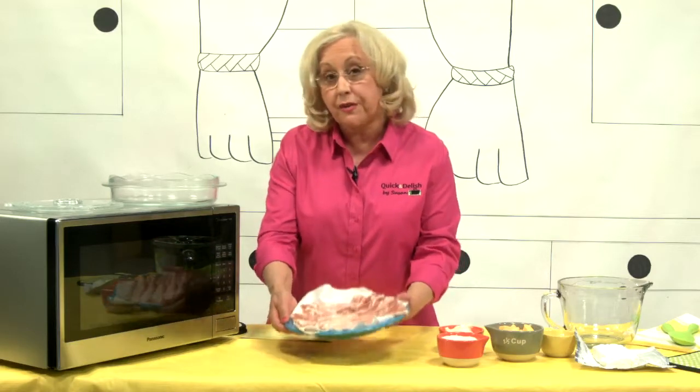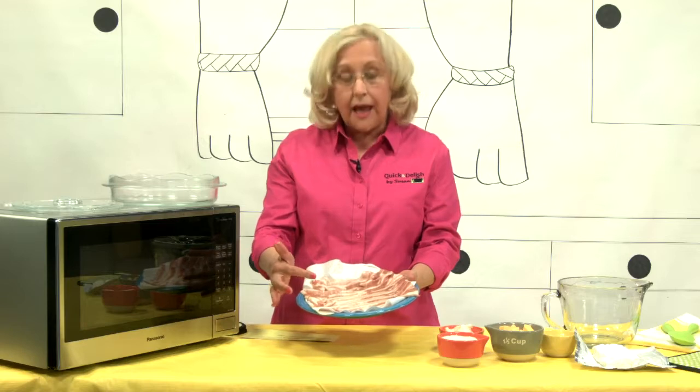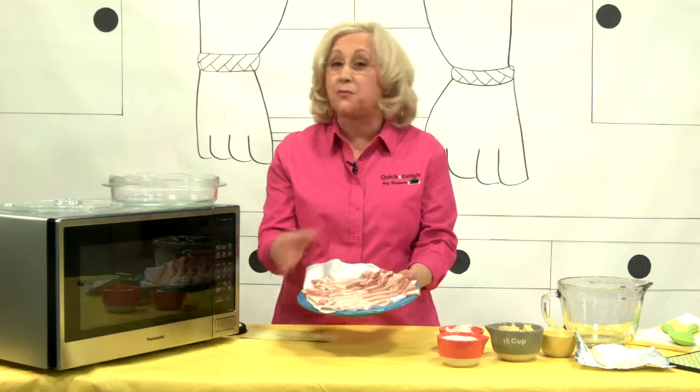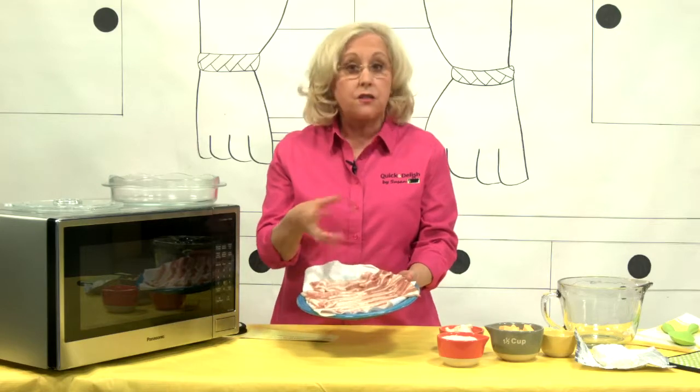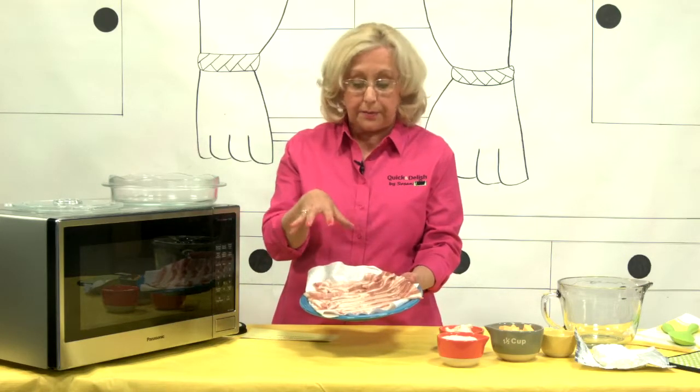So we're going to start this recipe with 8 slices of bacon. And I use thin slices of bacon in this recipe because we want it nice and crispy, so you can break it up and actually add it into the cheesy part of the dip.